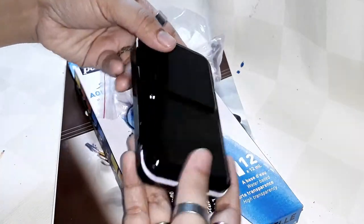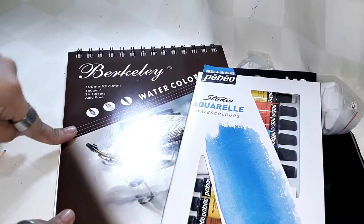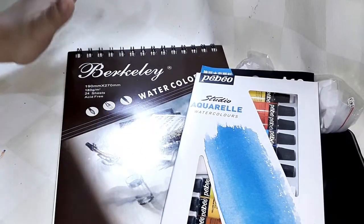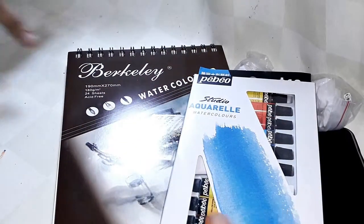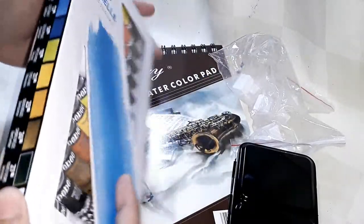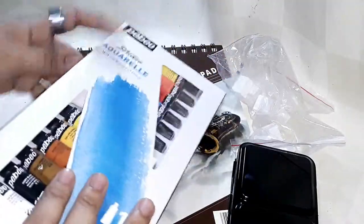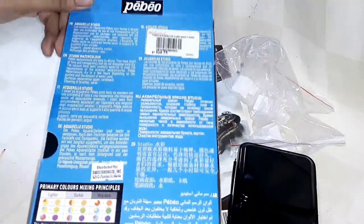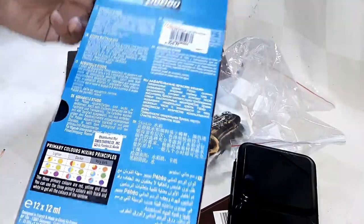So I have here a Bethabara watercolor palette tin box and a watercolor pad, a small one, but I also have a Canson one which is bigger than this. Since I'm only a beginner at this, I don't want to splurge on the stuff that I will use. I just bought the Pibeo ones. I don't know if I'm saying the name right, but that's how we say it, Pibeo.